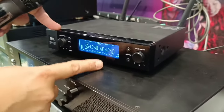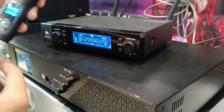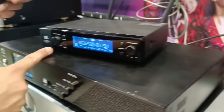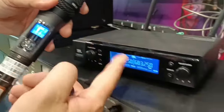And my receiver now is 683.250. Means that it's already run out. Okay, so how are we going to pair this mic B? This is A, and this is the B mic. Okay, now I have to pair the B mic because this mic's frequency has run out.